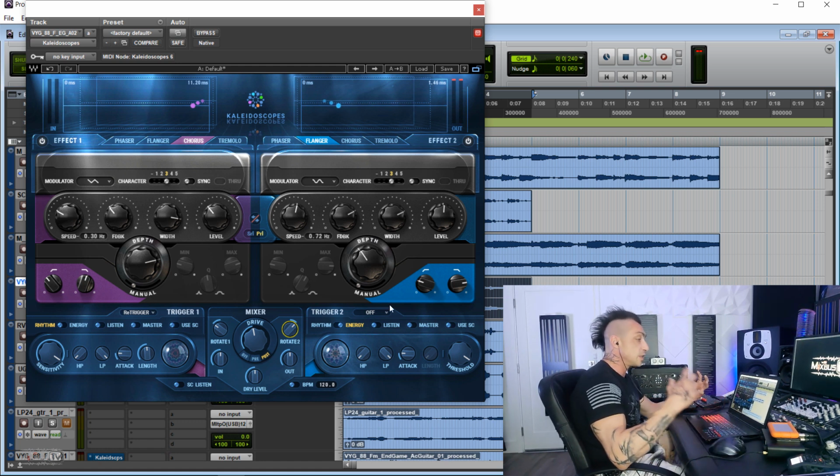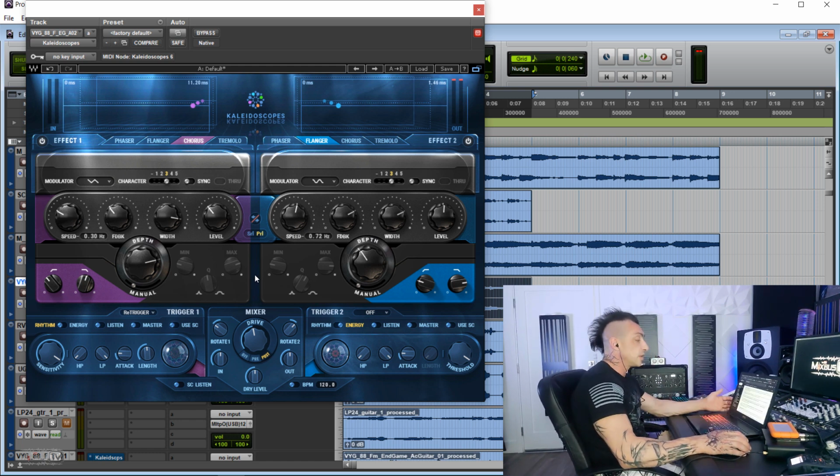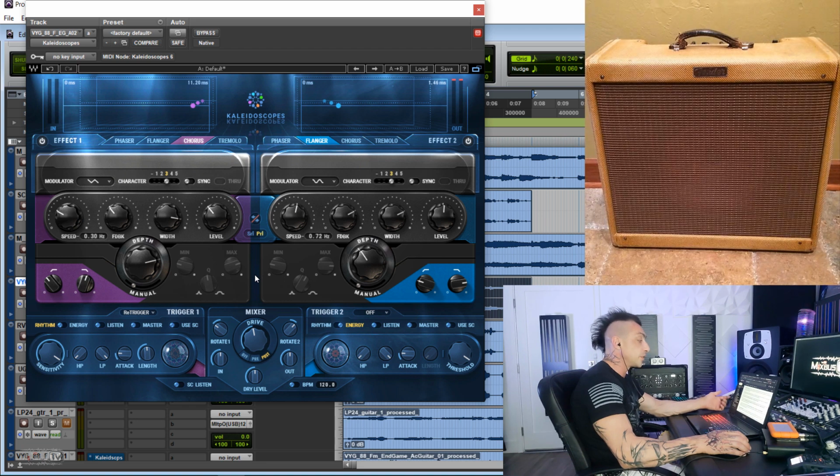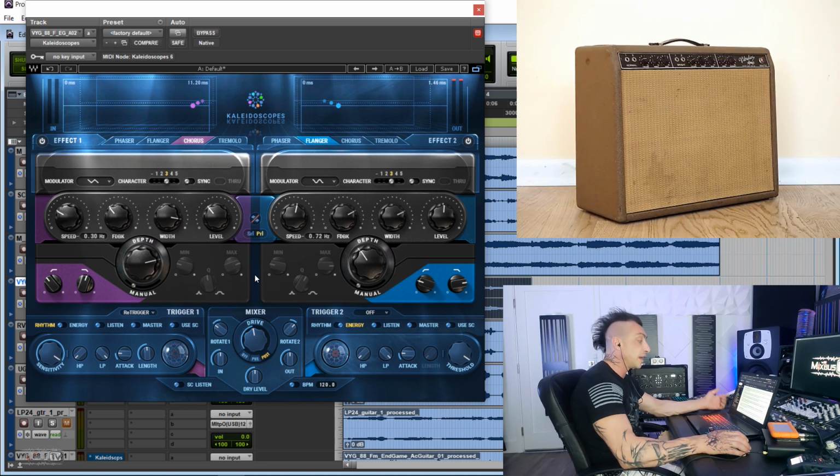These effects are really smooth and mellow, and especially the flanger and the chorus, they have that liquid vibe and feel to it. Let me show you what specific hardware analog modules were used to create this one. Let's start with three effects that were basically how modulation was introduced in modern music. And those were the Armand 601 Tremolo Control from 1941, the Fender Tremolux 1955, and the Fender Vibrolux 1973.